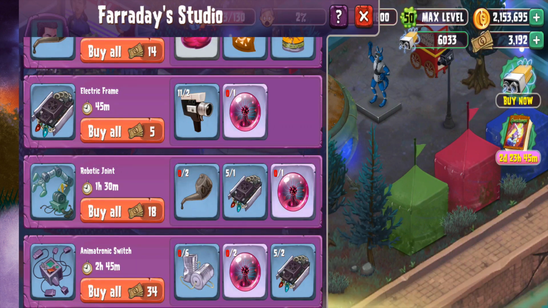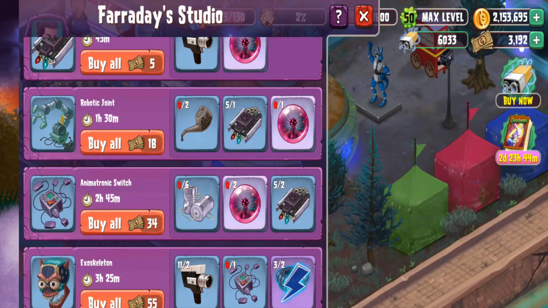Now, the electric frame, if you've seen my playthroughs for a while, you'll know that this was introduced back in 2018, as I'm thinking of what the event was called: The Attack of the Christmas Present. This was one of the newer items that you had to craft in order to get to certain parts. So they're reusing this, which is interesting. That's not the only reused item, by the way. But yeah, the electric frame is going to be needed for the robotic joint as well as the animatronic switch.